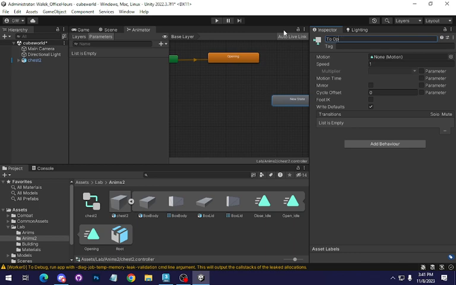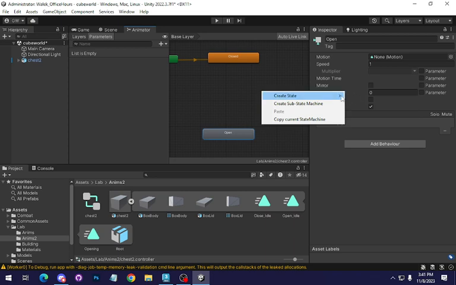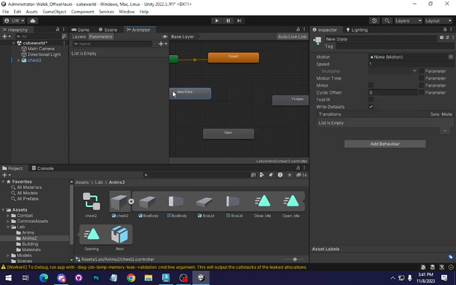I'm going to create another state, and this one's not opening. This is the closed state. This is the open state. And then we're going to do one more state, and this is going to be to close.